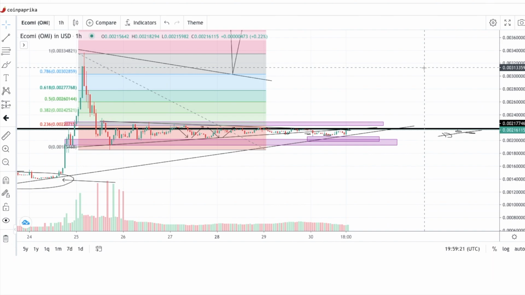I'm only doing technical analysis for a little while. Reasons why: I want to show you guys where the market's going, and I want to make sure everybody can get a piece of this bag, okay? It is such a big deal, especially if Ecomi does go to $1, guys. This is such a big deal, because if Ecomi does go to $1, like I said, everybody's gonna be really happy, okay?